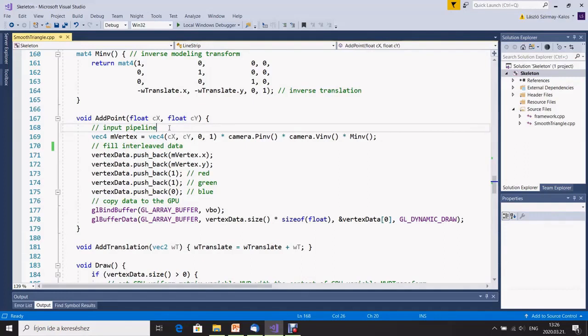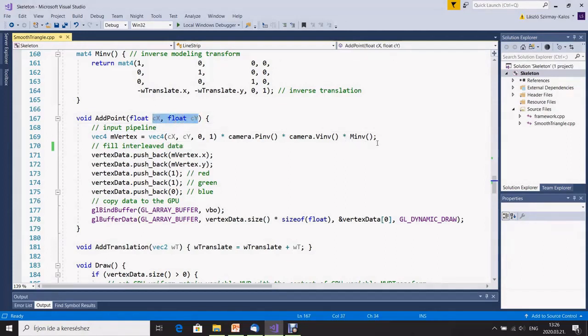Now we have to execute the transformation pipeline in the other direction, because now we have a point in normalized device space and want to know which point corresponds to this in the reference state of the line strip.